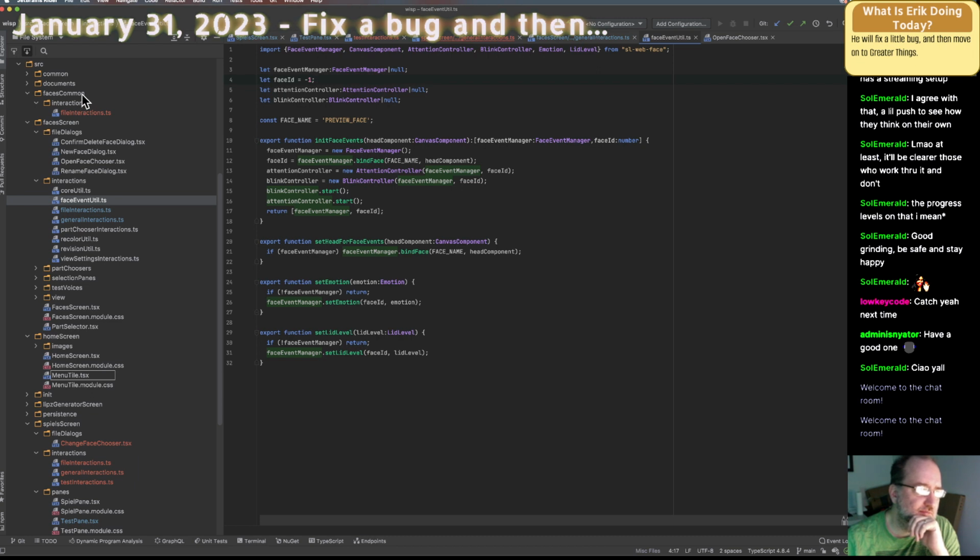That's fine. So let's go to faces common and let's add it. Let's move face event util over to here. That's all I need. And then I can just reuse this from either place.